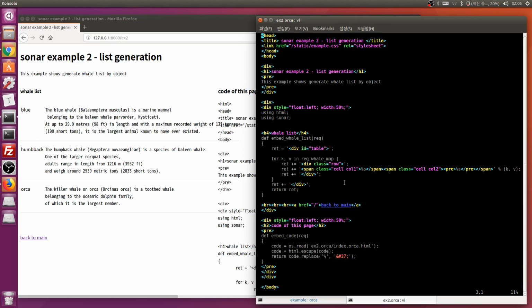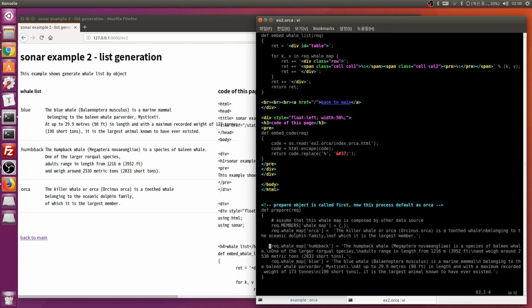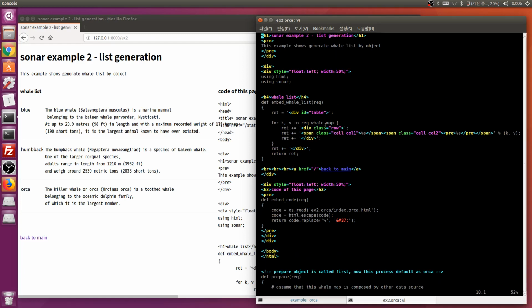This example adds the whale map from static code, but imagine that this information can come from a data source.